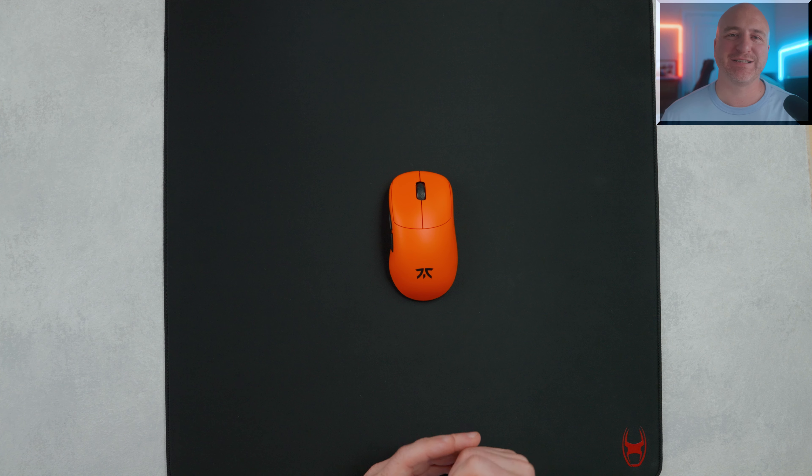Putting it side by side with the Lamzu Energon — just touching the surface, they have a very similar feeling. But I do feel like the Energon is stretched out a little bit more and feels a bit more firm, giving a quicker rebound and elastic property. On this one, it just feels a little more open and soft. Going back and forth, the big thing I notice is the Energon feels stiffer, so you notice a bit of a quicker glide with a little less dynamic and static friction, although these are very similar in overall performance. Let's drop the glide test between both of them.